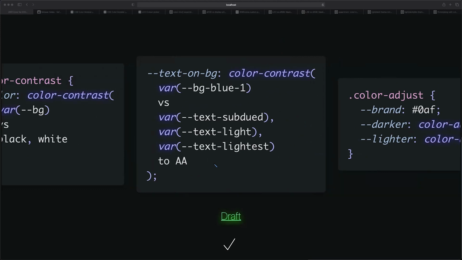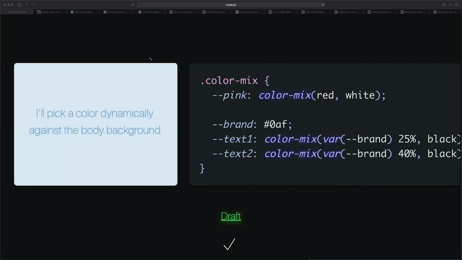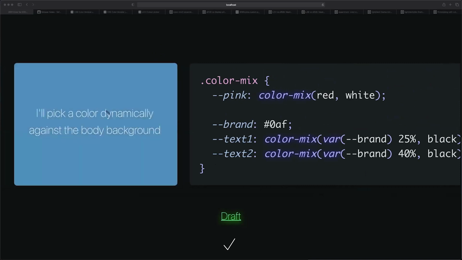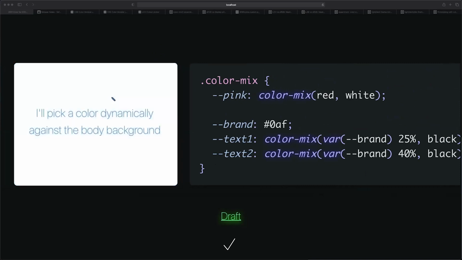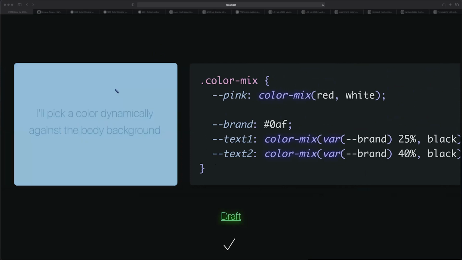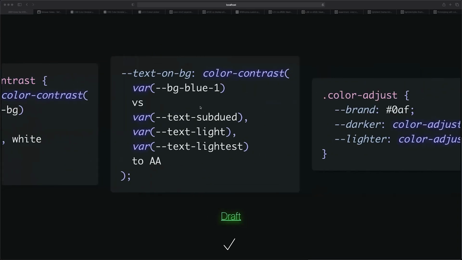That's amazing. I'm very excited about color-contrast. This is prototypable in Safari. That's what we saw in this first example: I'm changing the lightness in DevTools, and it's just picking a color as I change it. That is so cool. I'm basically building accessibility into my colors as opposed to bending my colors to meet accessibility. It's very cool. Okay, so that's color-contrast.